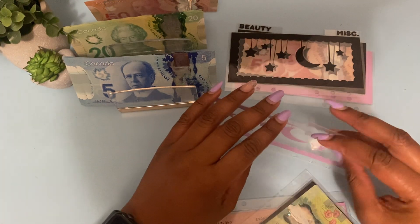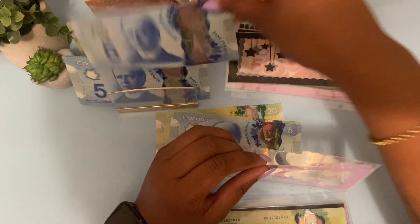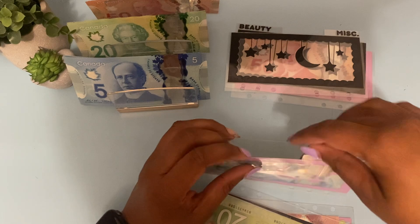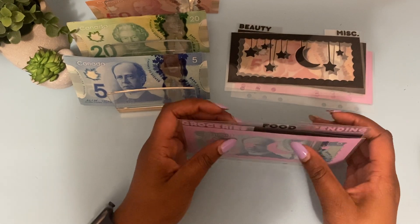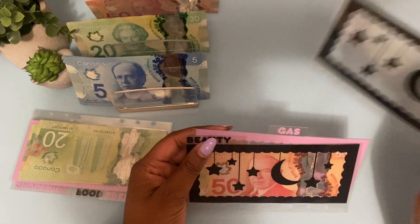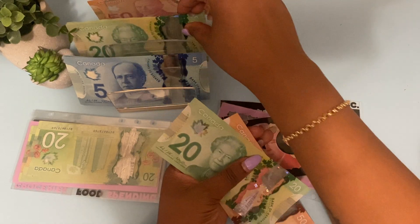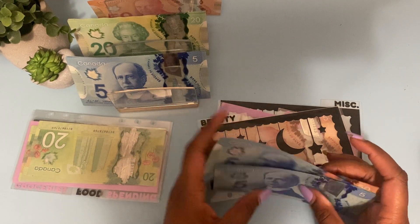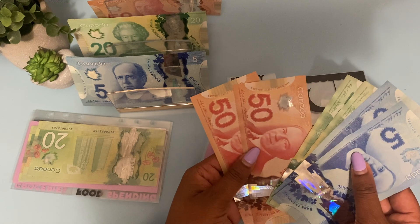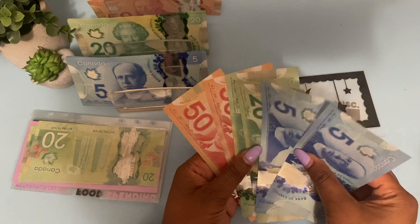Spending is $50 as well — it's anything to do with buying things that are not food related — the same amount as food. The main three are now stuffed and ready for the next week. Then for the envelopes I wouldn't use daily: beauty will be $100, so $150, two $20s, and two $5s, bringing the beauty total up to $150. Counting: $50, $100, $120, $140, $145, $150. That should be more than enough to last the next two weeks, since for beauty I only cash off when I am paid.